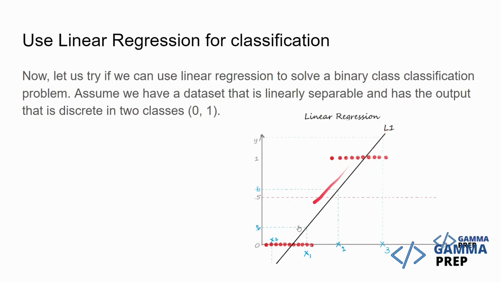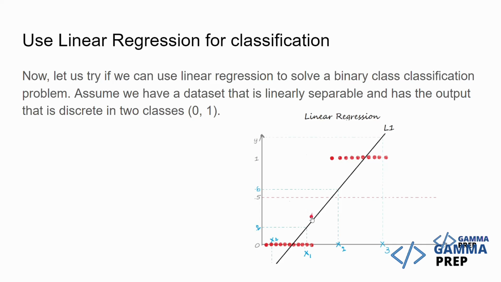Now let's say we draw a linear regression line. We see this data and we try to figure out what would be the best fit line for these points, and this is the line that we come up with. So how have we got this linear regression line? Basically, the linear regression line is figured out by minimizing the sum of squares of errors, right? So this is the line that we got after we minimized our error function.